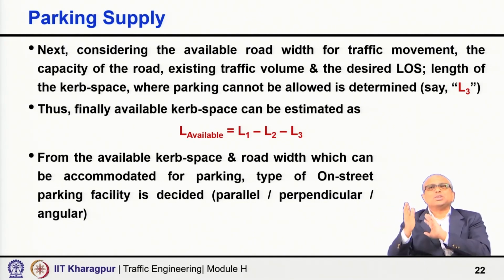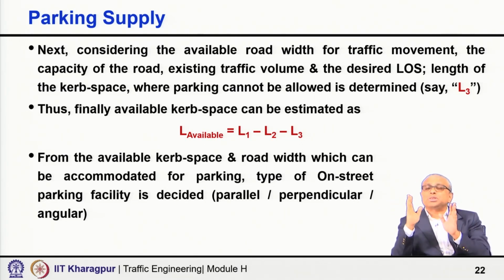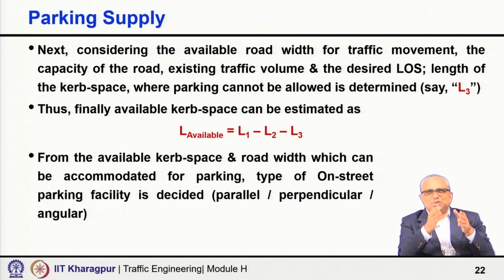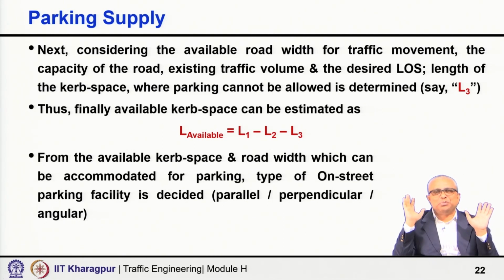If it is a two way street, obviously I would like to keep a minimum of 7 meter irrespective of the traffic volume. If it is a one way street, maybe still I would like to keep at least 5 meter if there are not many commercial vehicles, considering the cars. If one car has a breakdown, still the flow should happen. All such considerations bring in the traffic consideration. So, with traffic consideration, maybe another L3 length of the curb is gone. Some of the roads you will not allow parking. So, then my available length is L1 minus L2 minus L3. This is the curb space that is available for me for parking.